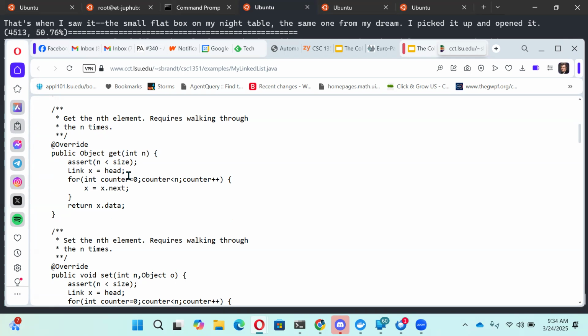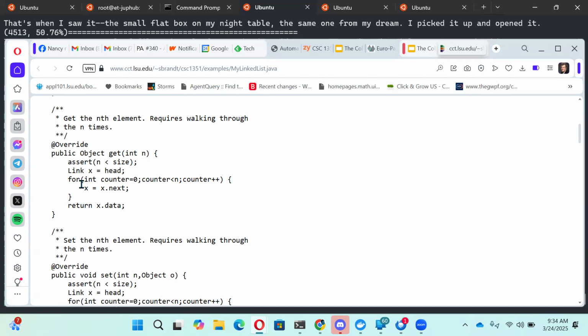They're a reference to the object. My favorite sort of Chinese phrase is, the finger pointing at the moon is not the moon, right? So what the x variable actually has is the address of the memory where the link is stored. So I'm going to initialize x with that address, that pointer to the data.